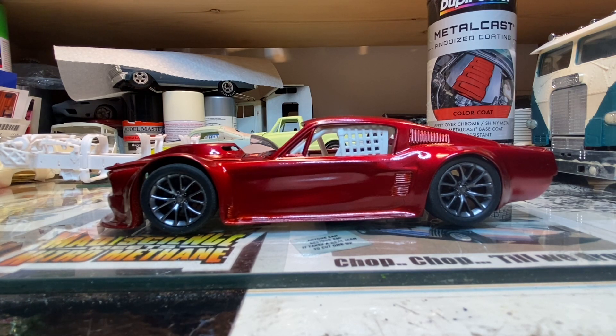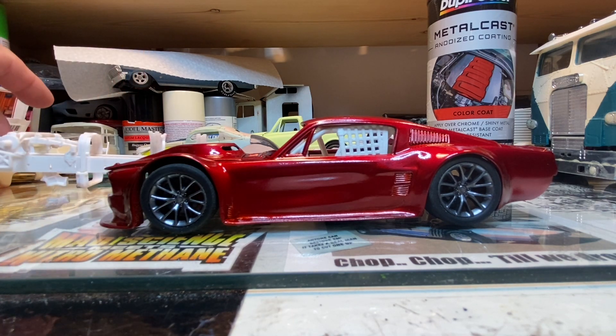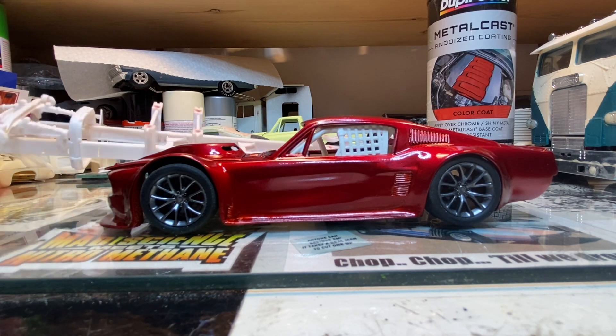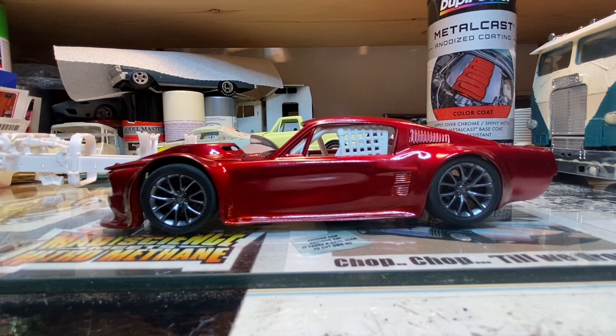With that in mind, we're going to cut you loose. I'm going to wrap this up — got a busy day today, we're going out of town to a surprise birthday party for my sister-in-law. I'm going to wrap this up and tinker around with that KW that's sitting in the background. I did lower the suspension on it — dropped about an eighth of an inch out of the height to drop it down a little bit. Like I said, I can't leave nothing alone — I've always got to tinker and lower something. Lower the better. Keep scratching that plastic, everybody, and we'll see you on the corner.